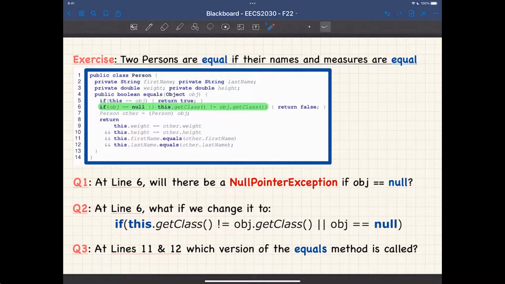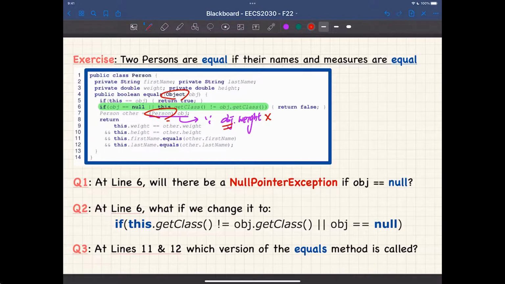Let me remind you once again. Here we really have to do the casting because, for example, if you say obj.weight, this is not even going to compile. The obj, as we said before, is declared with the static type Object, which does not declare that weight attribute. It was only declared in the Person class. That's why we have to cast it into Person. Similar argument as before. Make sure you're okay with it.